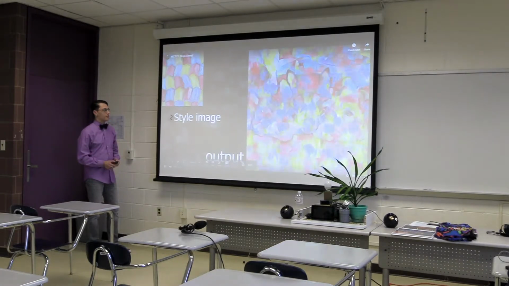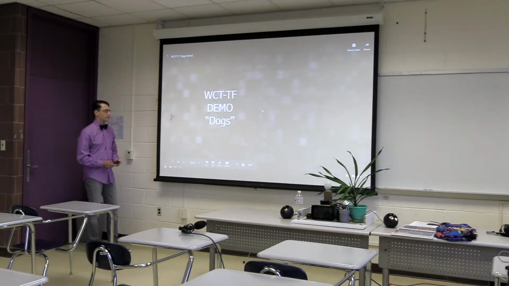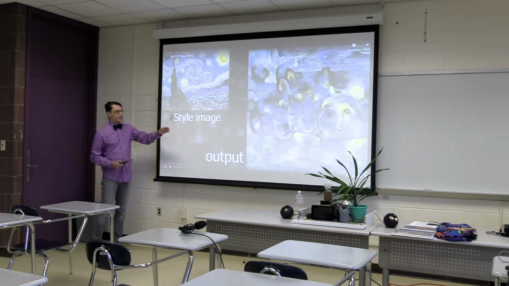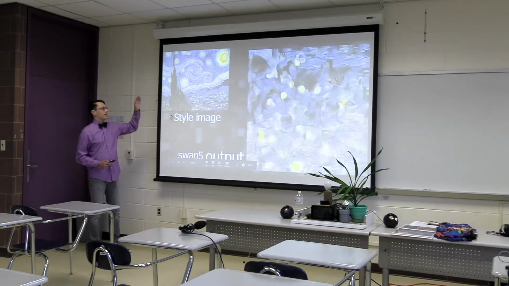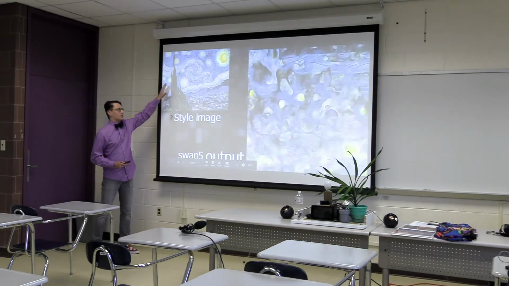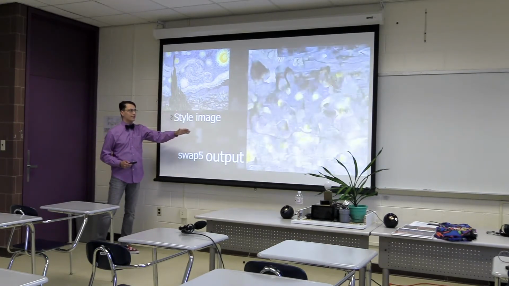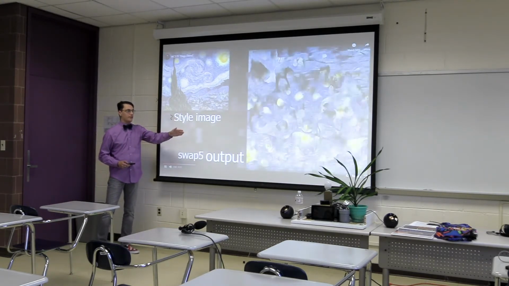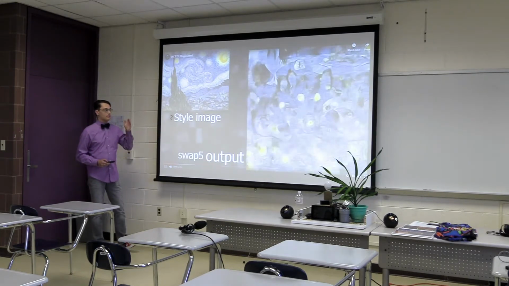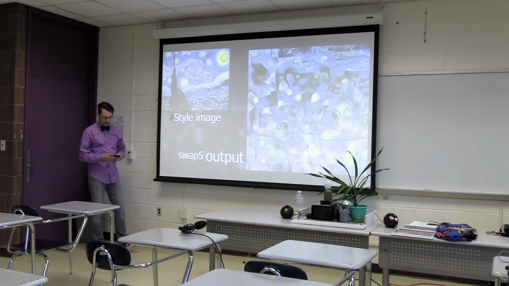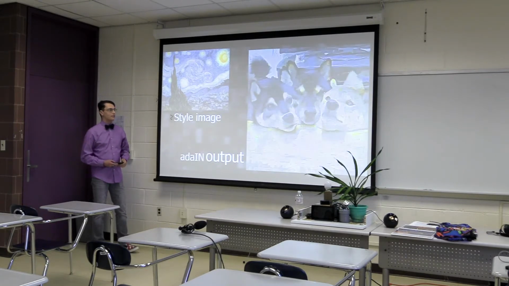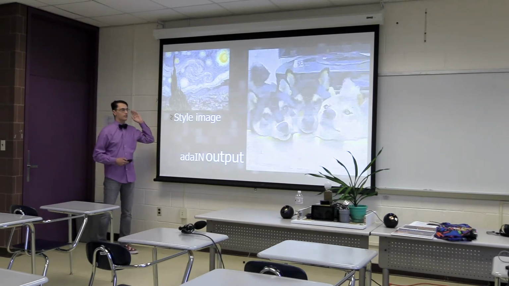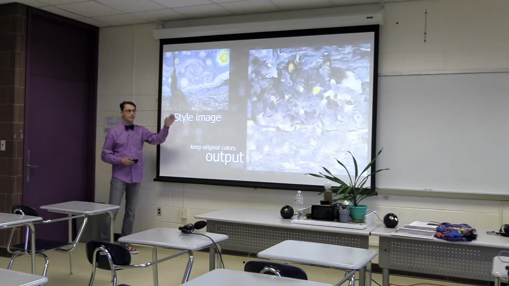This right here was a short demo that I wanted to show. I'm only going to show the first 30 seconds. So this is a video of some dogs that I found online on Vine or whatever, and I used this image of the Starry Night as the image to stylize with. And as you can see, it's very flickery, because that's a problem. It's an issue with the algorithm. That's one of the few flaws. Adain looks way less flickery. It looks more like the colors of the painting were just plastered on.